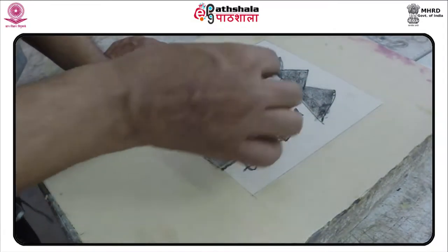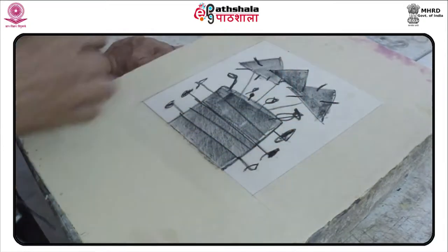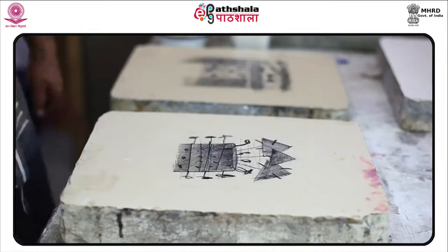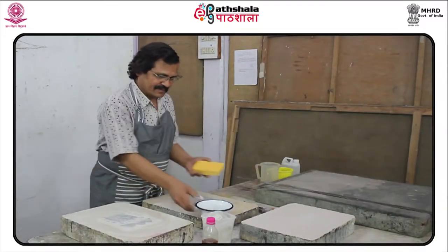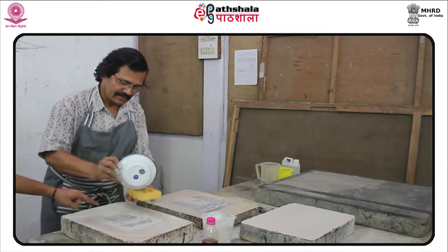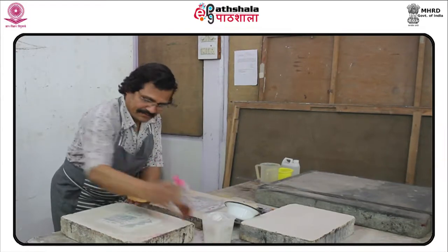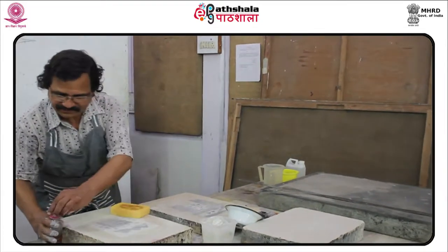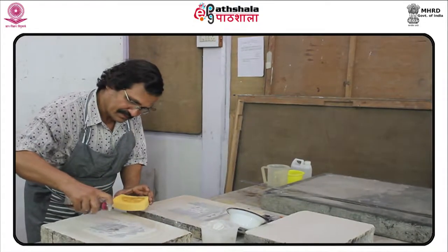A leather roller is charged, rolled on the ink slab, then rolled over the surface of the stone. This rolling of ink onto the stone is repeated several times, and the stone must be sponged with water between each rolling. Once the image is fully inked, the stone is allowed to dry. Another application of rosin, talcum, and etch solutions follows.